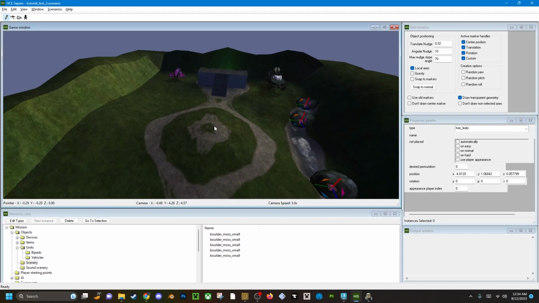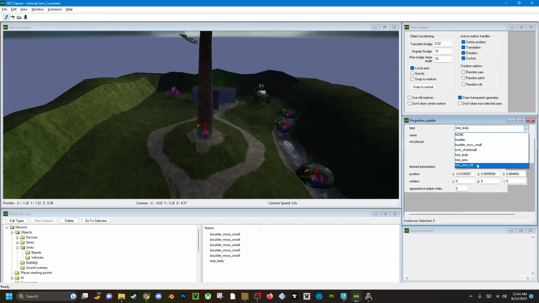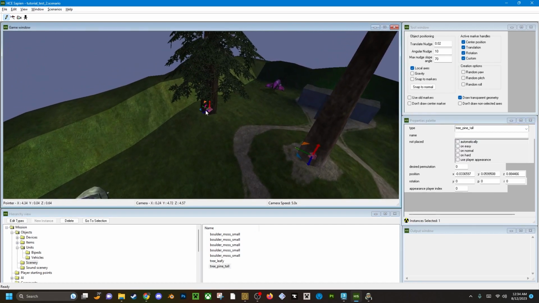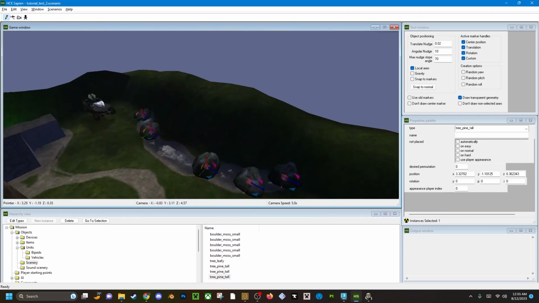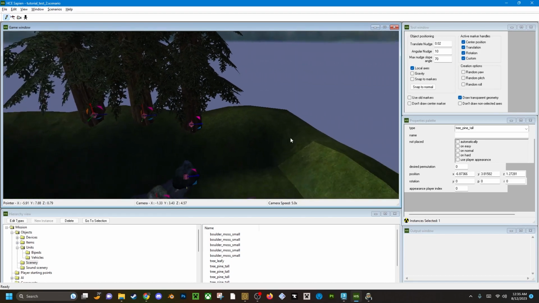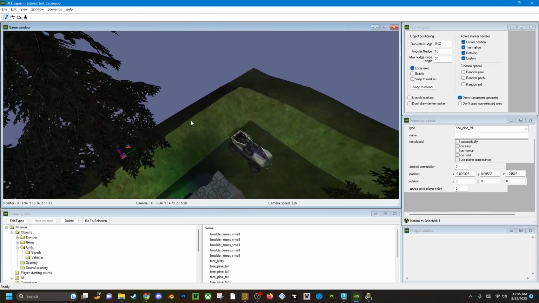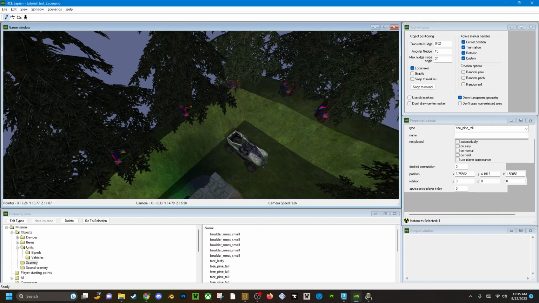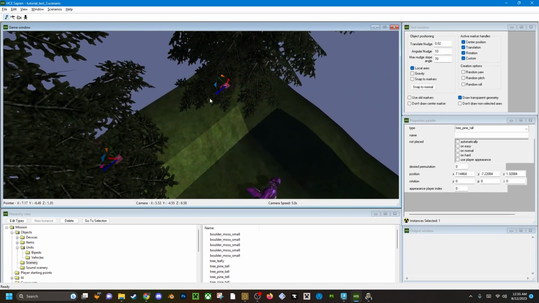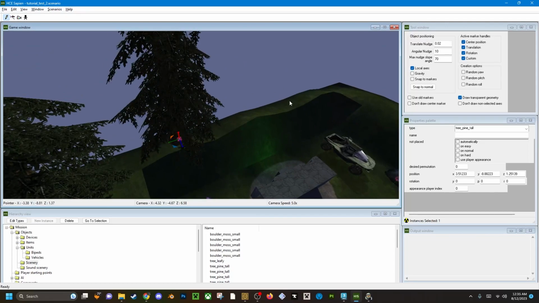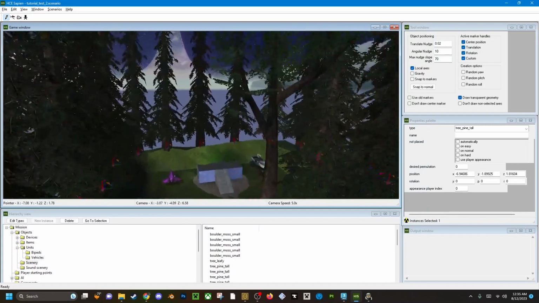So you can right click. It's awfully too big, but you could do stuff like this. I mean, there's a lot of cool scenery objects you can place down and have fun with. Like you can place part of these out on the map to make it less weird. I mean, there's a lot of cool things you can do with these tools. So I hope this illustrates how you do this sort of stuff. It's really cool how you can do all that stuff.